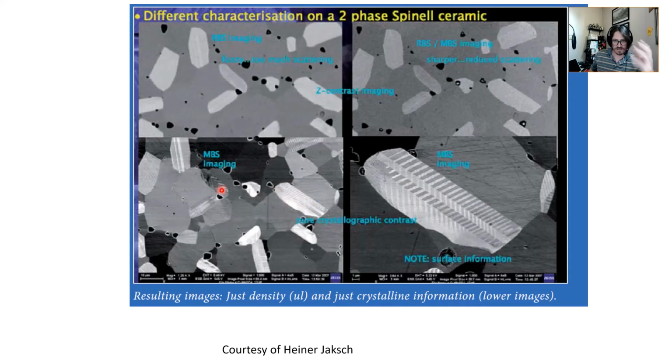So you're actually getting some idea of even the crystal structure of your specimen using this Mott imaging. And this is a zoom in of this, saying you're actually getting, he's saying, surface information. So I don't know if this is a surface feature or if you're actually getting, and he didn't either, some information pertaining to the crystallographic orientation. So it's actually really cool. We'll talk about orientation imaging microscopy in the next lecture. So you can get crystallographic information. I've alluded to that before. It's the nature of a backscattered electron. It interacts with the lattice, so you can actually get diffraction patterns.